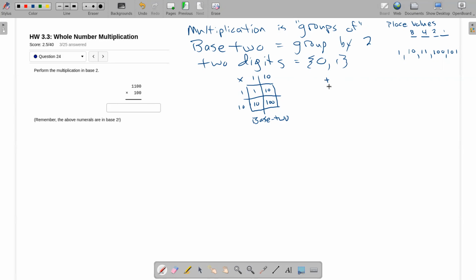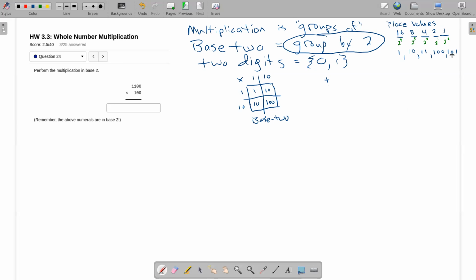So let's review addition in base 2. Here I'm actually going to do a few places. Really all we need is 0 and 1, but we'll just do 2 places like before. As far as the place values go, remember we're grouping by 2. So we get a new place every time we have to group by 2 again. So we have our 1s. 2 groups of 1 is 2. 2 groups of 2, 2 times 2 is 4. 2 groups of 4, 2 times 4 is 8. 2 groups of 8, 2 times 8 would be 16. Another way to think about that, those are powers of 2. This is 2 to the 0, 2 to the 1, 2 to the 2, 2 to the 3, 2 to the 4. Just like in our number system, we use powers of 10.